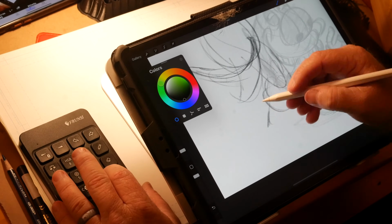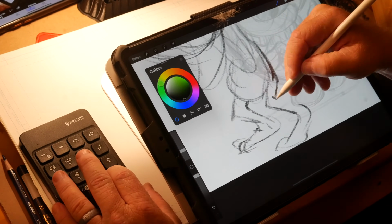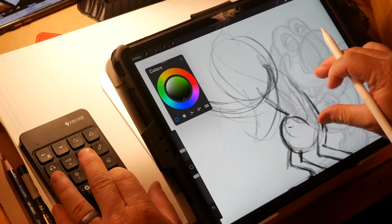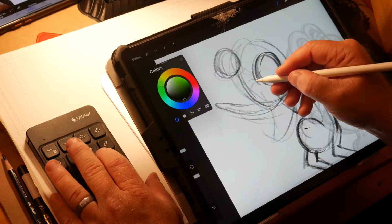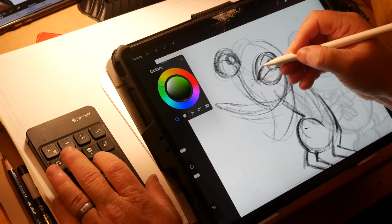So, from start to finish, I think the drawing, by the time I inked it and did the color on it, was maybe 45 minutes total. But I don't want to bash the controller too much, because somebody out there is really going to need this.